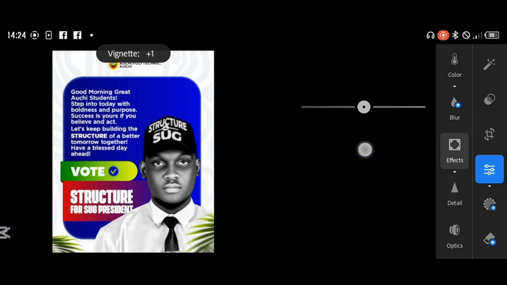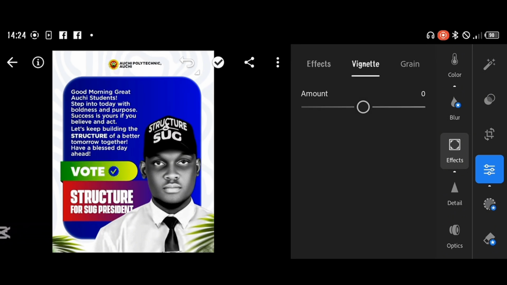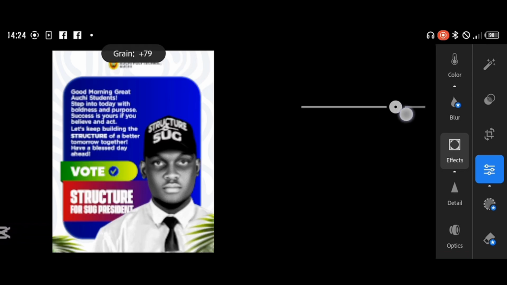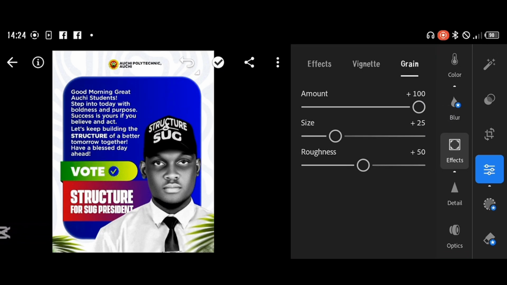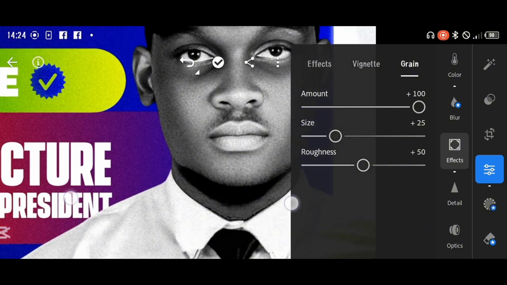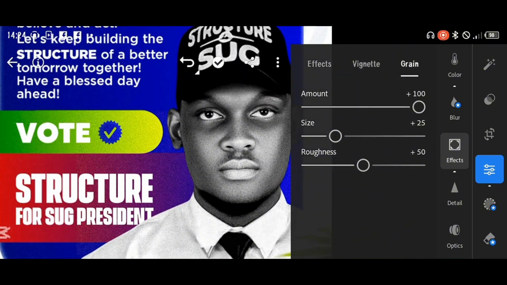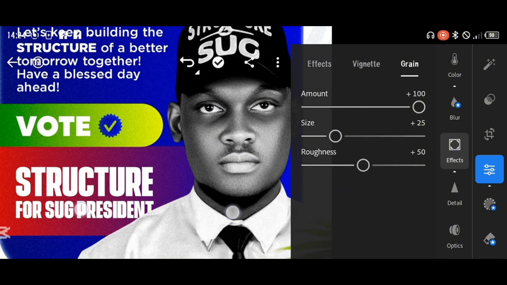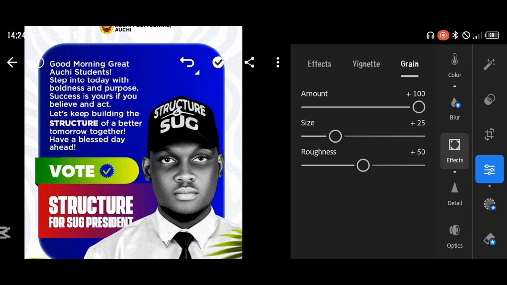Let's say plus 1. So grain is a tricky tool, so we don't actually need it that much because it gives our design this film look, except if the concept you have for that design is this kind of film look.